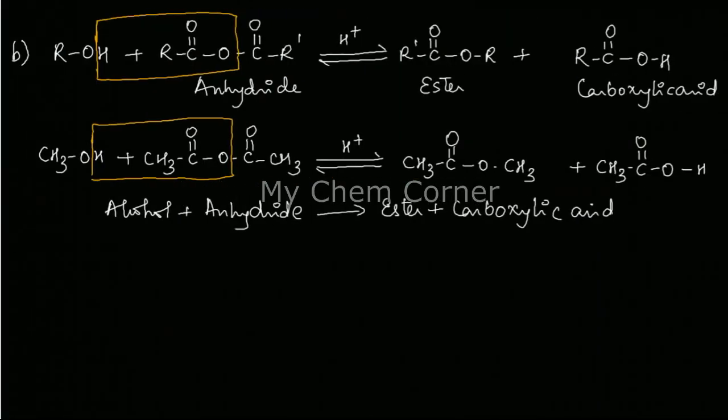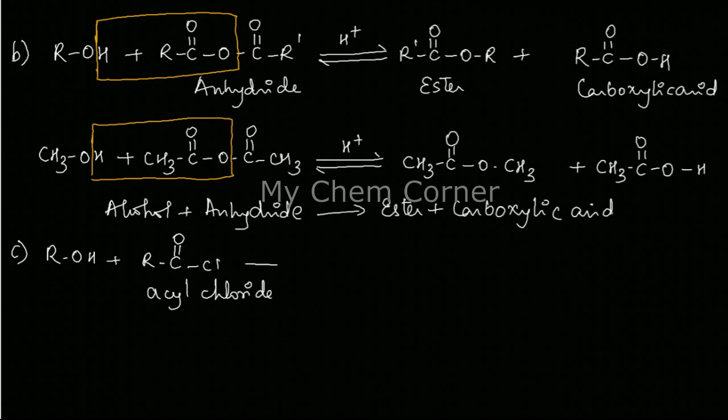Alright, now the third type, let's see. We have ROH. We're just slightly trying to change our compound here. We will do RCOCl. We are trying to take acyl chloride. Now here in the presence of H plus. Now in this case also, let me just put the molecule in the other way where forming the bond becomes easy for us.